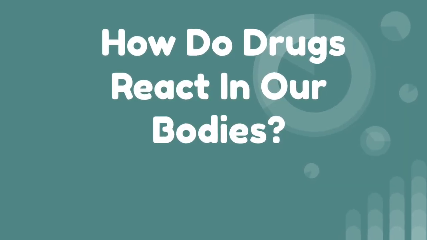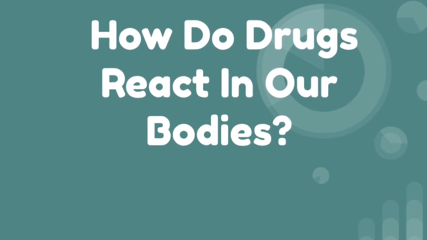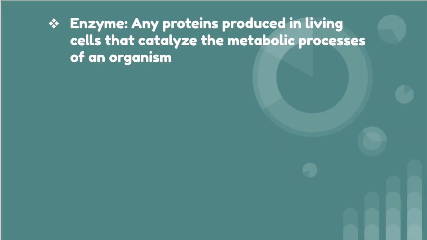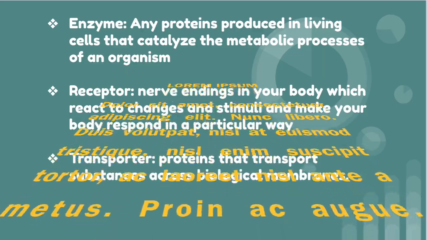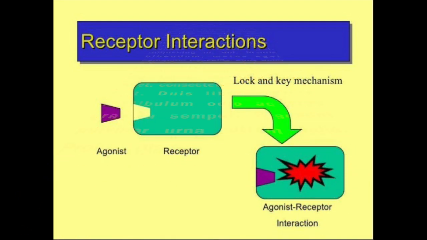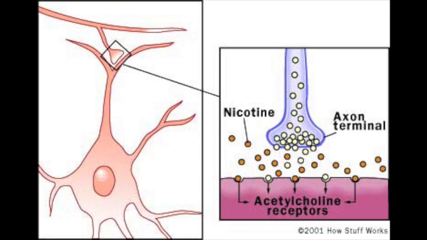Whether you take prescribed opioids, THC, or regular ibuprofen, all of those drugs react in the body through intermolecular forces. When drugs enter the body, they bind to an enzyme, receptor, or transporter. The drug needs to have a specific structure in order to fit and react with the protein. For the drug to have an effect, it must be attached to its target. Drugs bind to a protein through electrostatic attractions and intermolecular forces, most commonly hydrogen bonding and dipole-dipole forces.